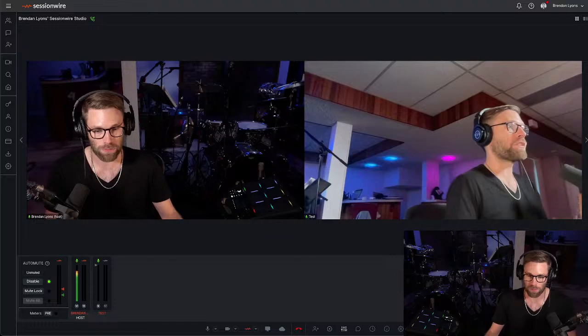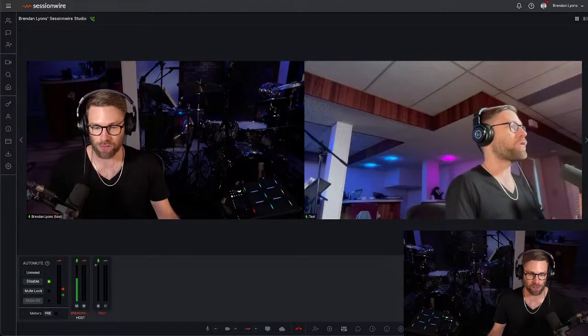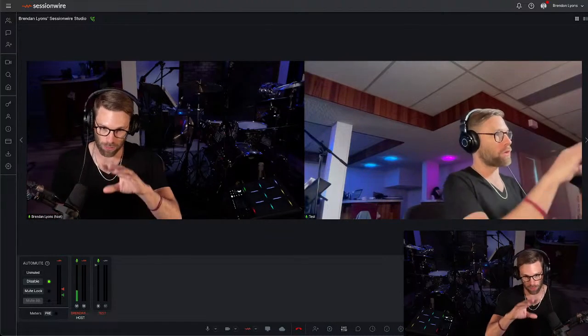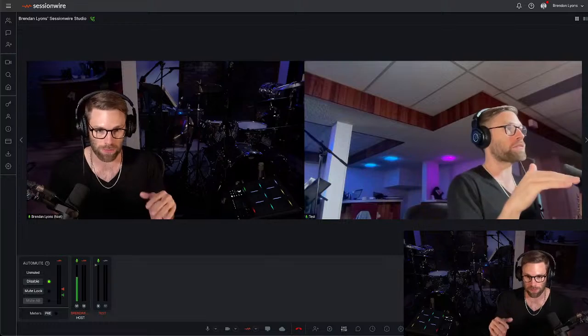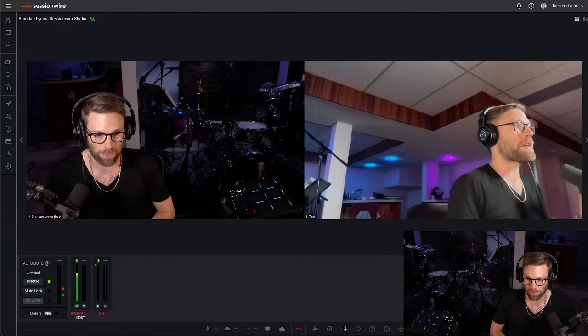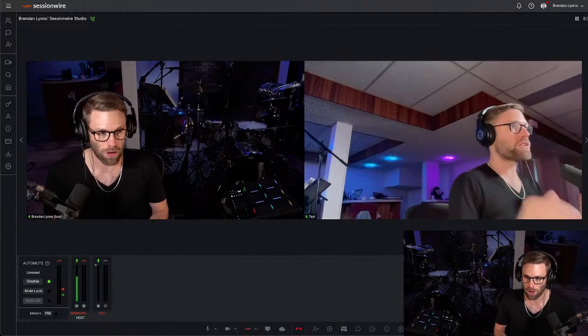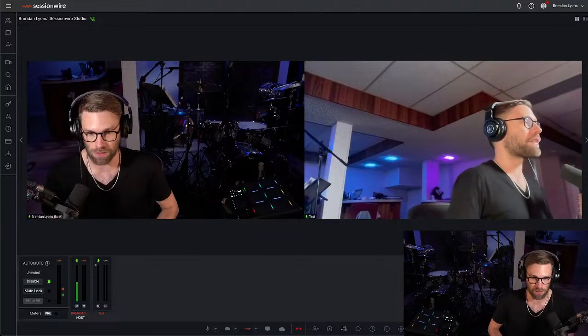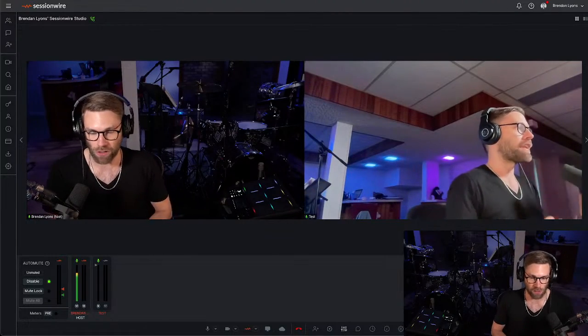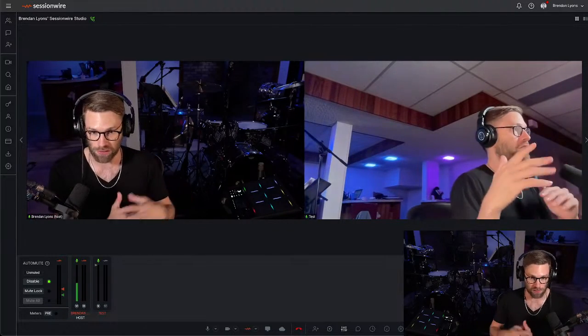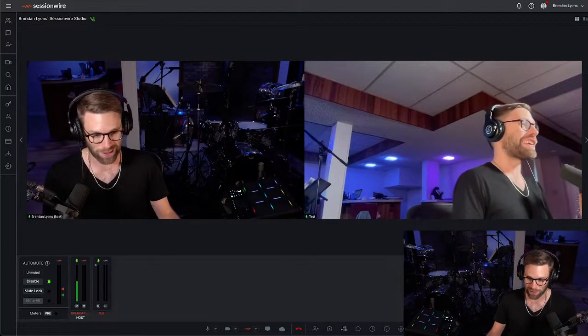Couple other options that appear down here. There's a record button, so the host can record the call. It records the video panes and the talkback streams to a file. It's a WebM file, and then it records all the HQ audio to a separate WAV file that you can then import into an editor and chop together your sessions, make some content.